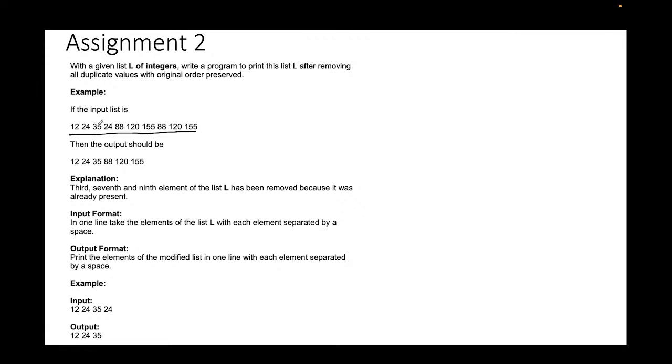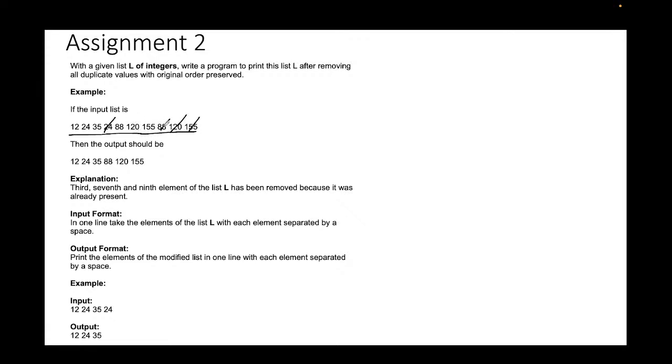For example, 24 is repeated, it's removed. 88 is repeated, removed. 155 is repeated, removed. So the duplicates are removed. We are not removing the first instance of these repeating numbers.